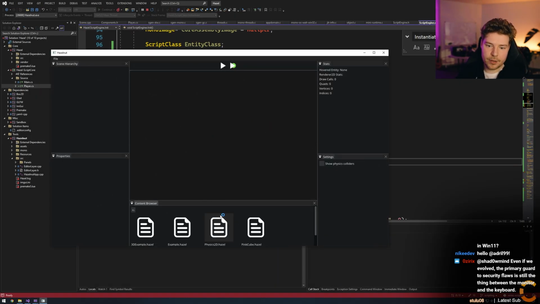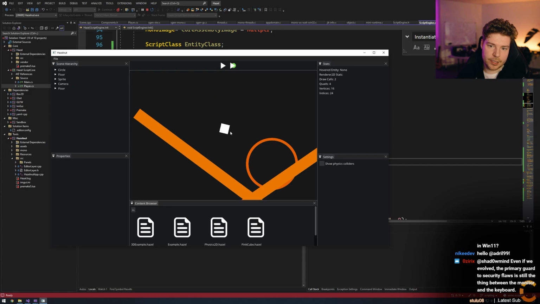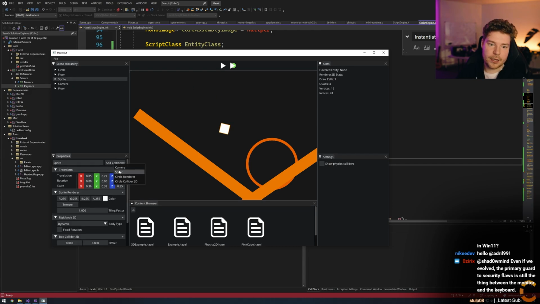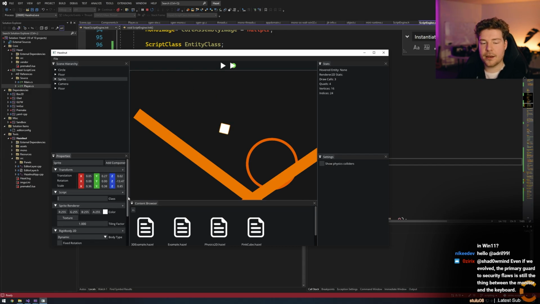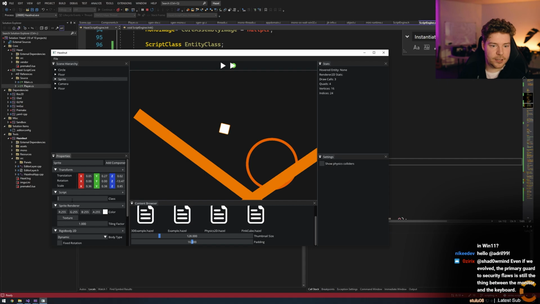Okay, so now if we go to like physics 2D and we go to this thing, we can add obviously a script component, and then the idea is we're going to be able to type something in here. Eventually we'll have better UI for selecting something instead of just typing, and maybe even dragging all of our scripts from here into here. But for now, the expected thing to type here is going to be sandbox.player.